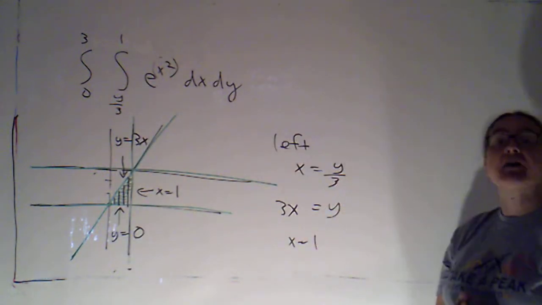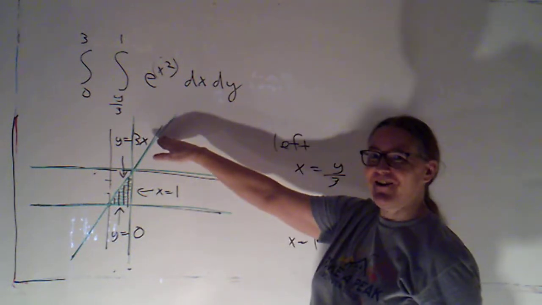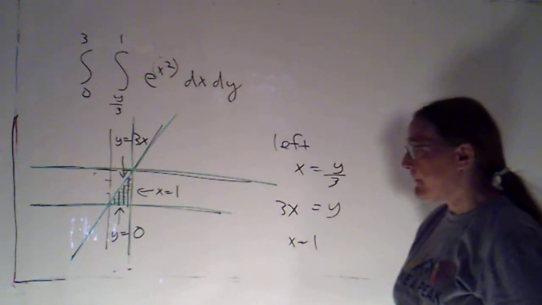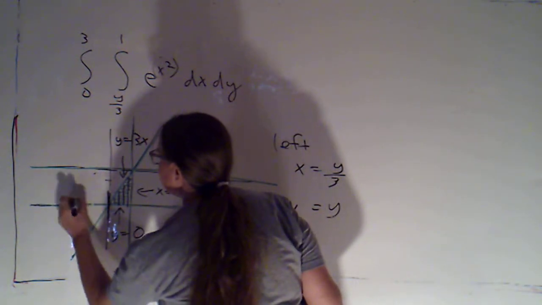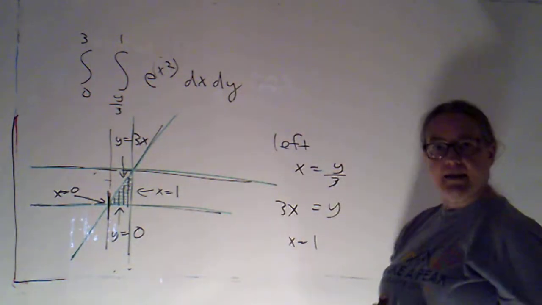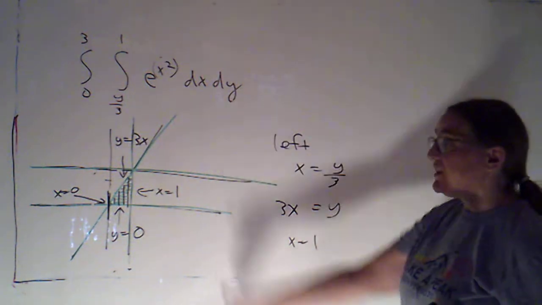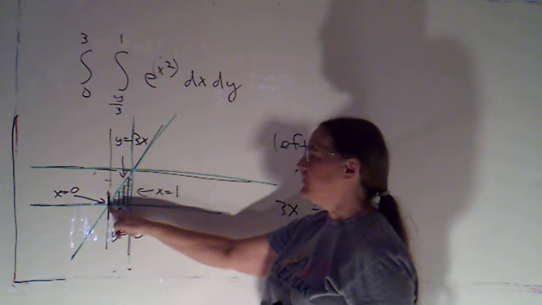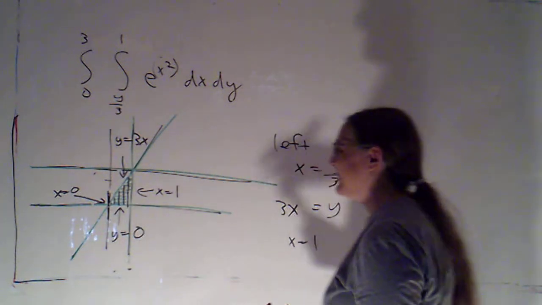Bottom and top, now I've got y as a function of x. One of them's constant, but one of them's not. X equals 1 is my right boundary, and I can see then my left boundary is x equals 0. That's where the floor and the ceiling actually meet. So that entire line isn't part of the boundary, but just this point will be. That's where my slices start if I'm slicing this way.